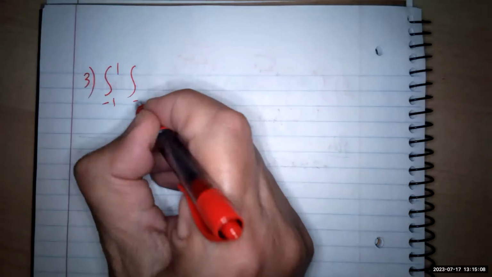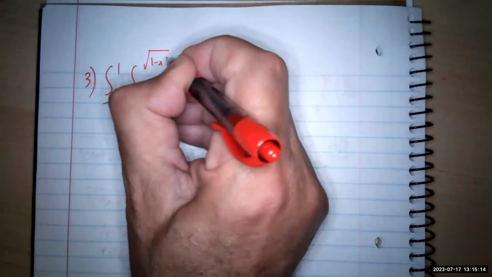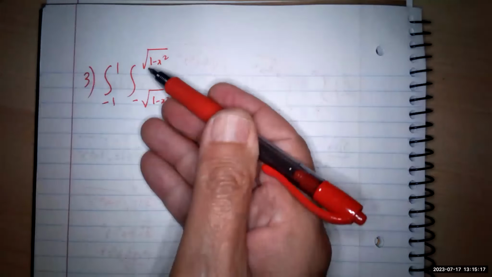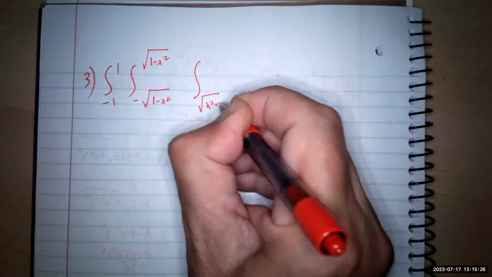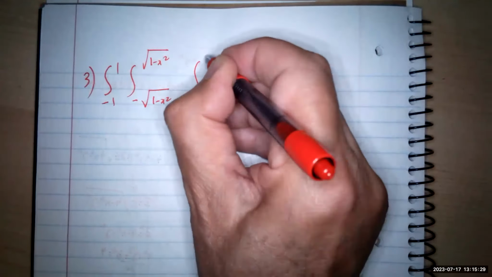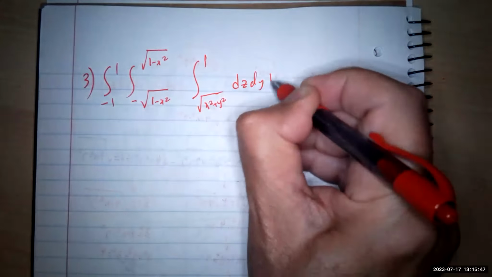Integral from -1 to 1. Let's see what is the strange about this one. Square root of 1 minus x squared. Okay, 1 minus x squared. This is so far so good. This is semicircle, up, down, -1, 1. So 0 to pi, everything all right. But look at this. You see, this is different. That gives x squared plus y squared, and this is 1. This is a cone, z equal to the radical of x squared plus y squared. Z equal to 1 is going to be a plane, if you like. And you're integrating between these two. And no function, it's like the volume problem, dz dy dx.